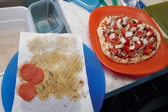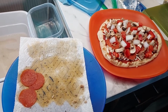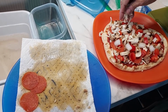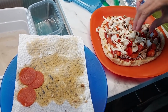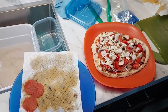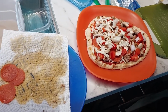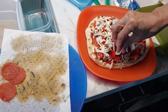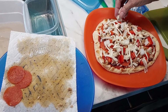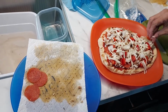So while that one's cooking, we're making the second one. We had this last week. We're still up here in Fool Hollow, and it was really good. I liked it a lot. The only thing is that this oven is only big enough to put one of these in at a time. So you have to cook one for 15 minutes, take it out, and cook the other one for 15 minutes. Might be difficult if you had a bunch of kids waiting on pizza. You'd have a mutiny on your hands. It'd take you forever to cook pizza for everybody.